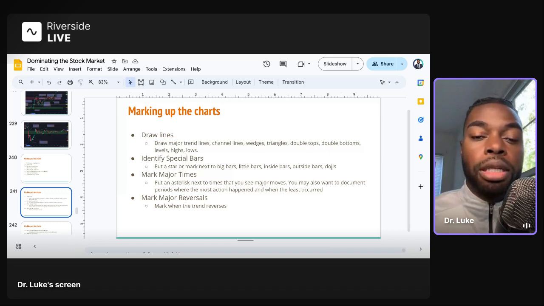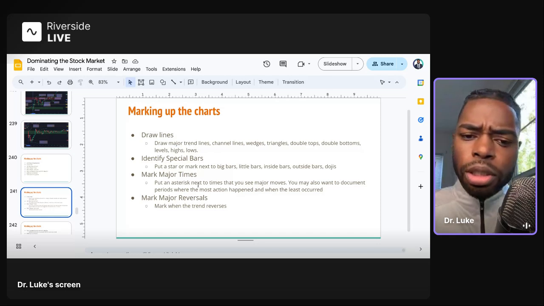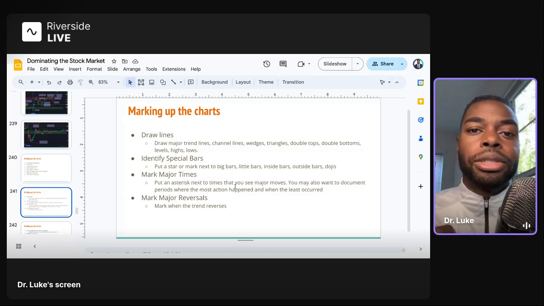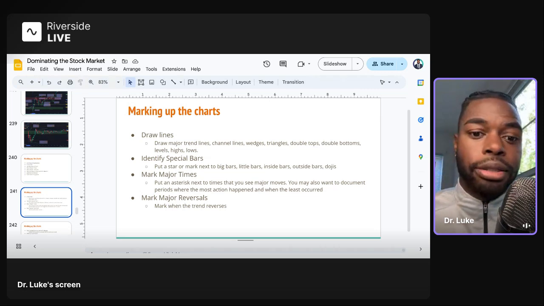And 11 a.m. Eastern Standard Time. Those are major reversal times. And just put an asterisk next to them. What I do is I actually take a picture of a clock and I put it there every single day. That's like the first thing I do.